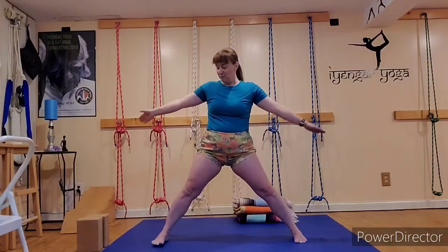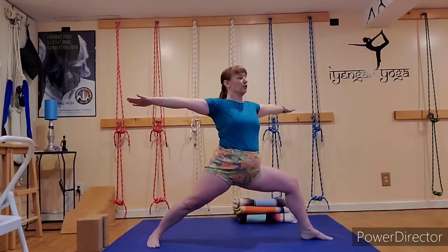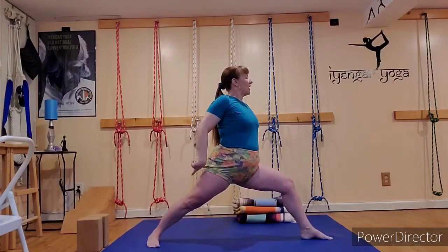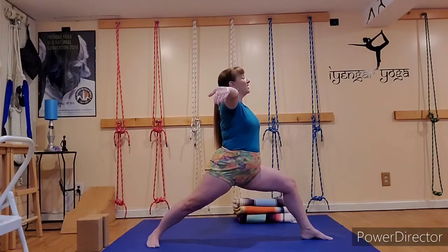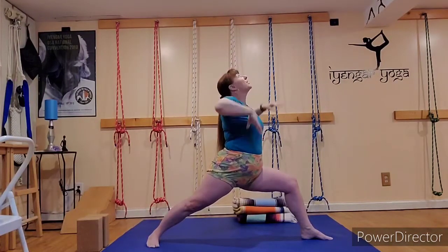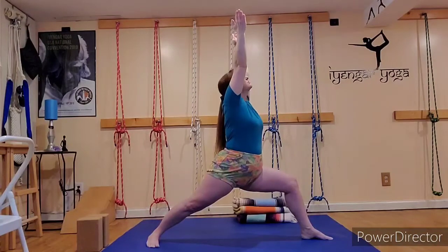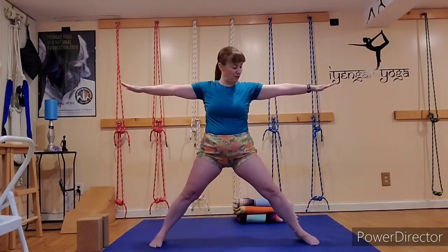Okay. Now, one more time. So now, left leg in, right leg out, wide stance. Okay. And now bend the knee, turn towards your front leg, keep that outer left foot pressing down, palms up, on an inhale. Lift the arms up, and if you can, look between your hands. If not, keep the hands on the hips, it's okay. Head forward. Inhale, come up. Relax your arms, turn your feet forward.